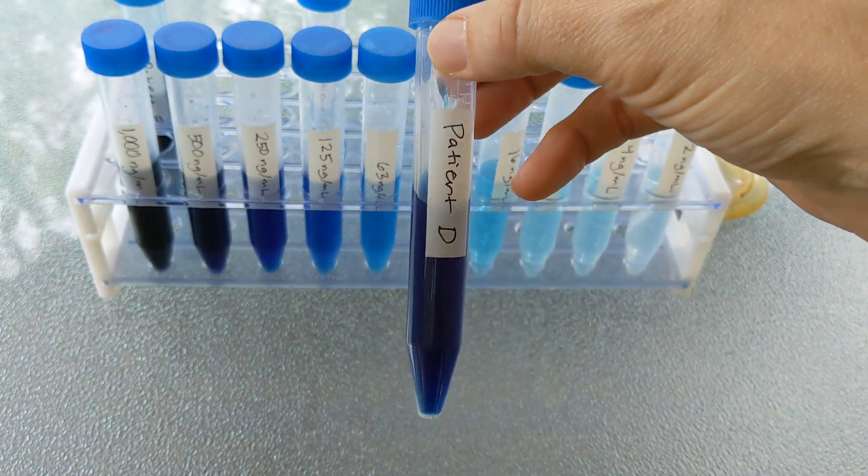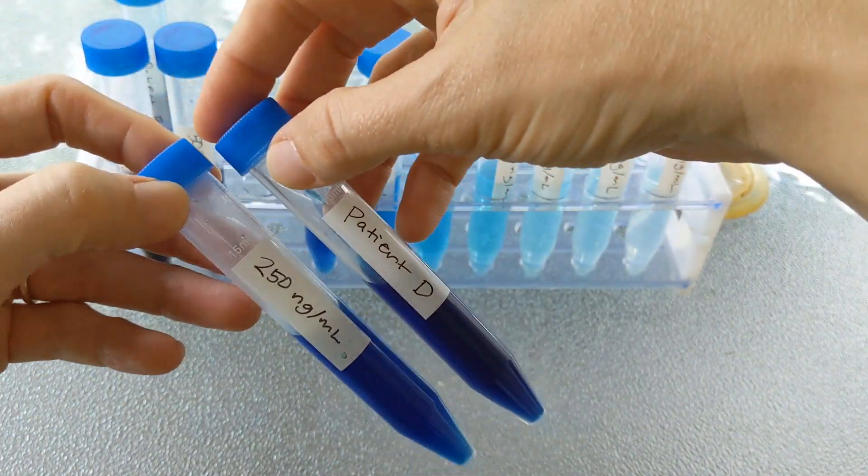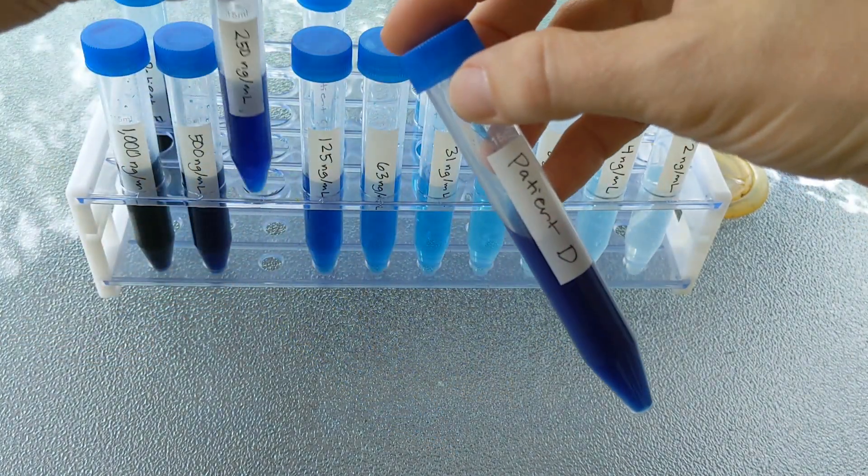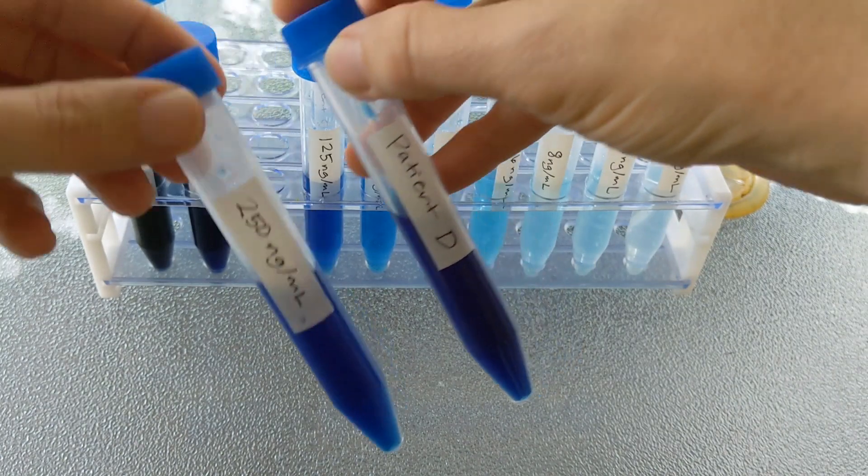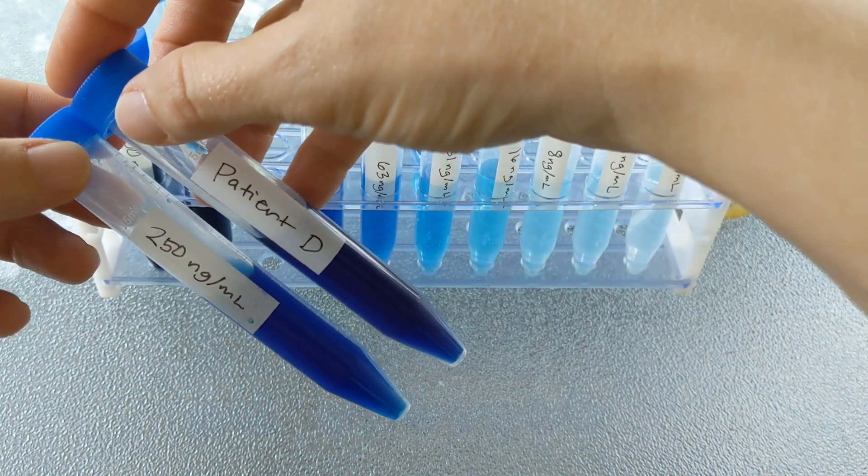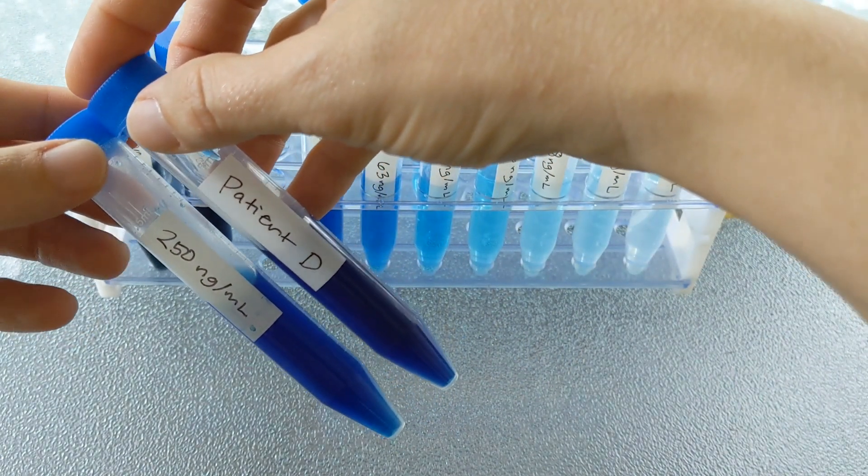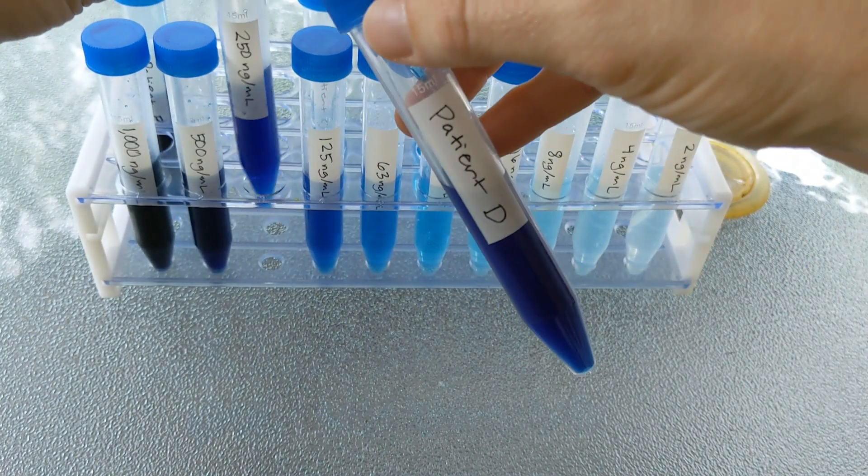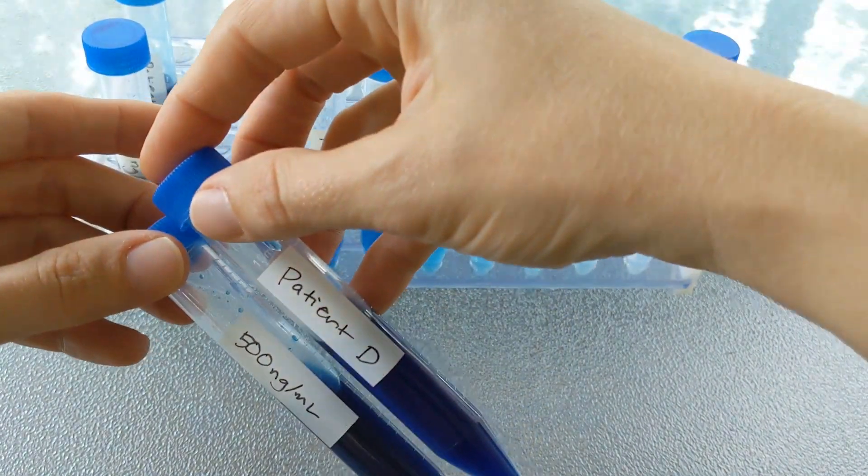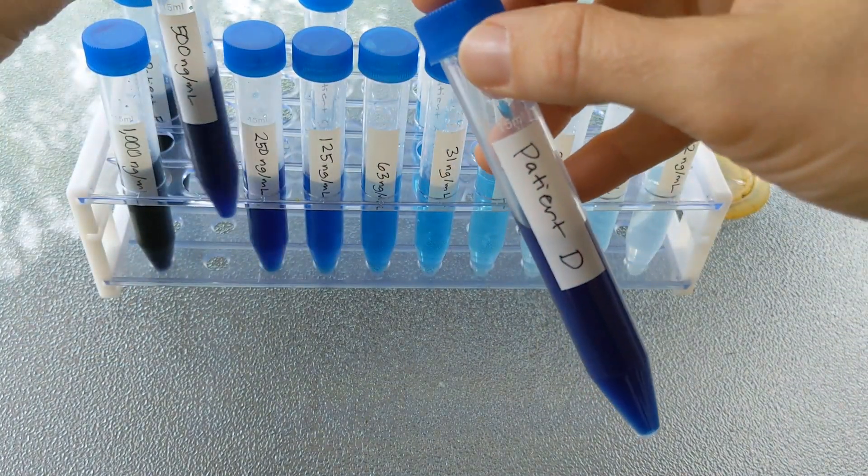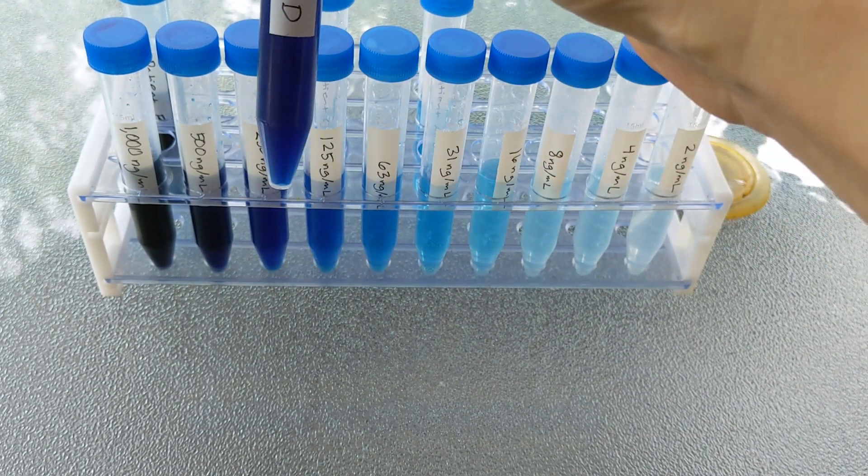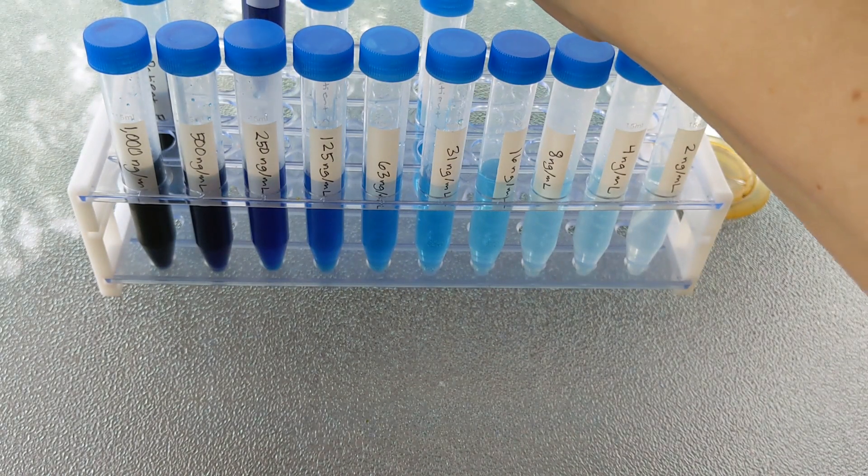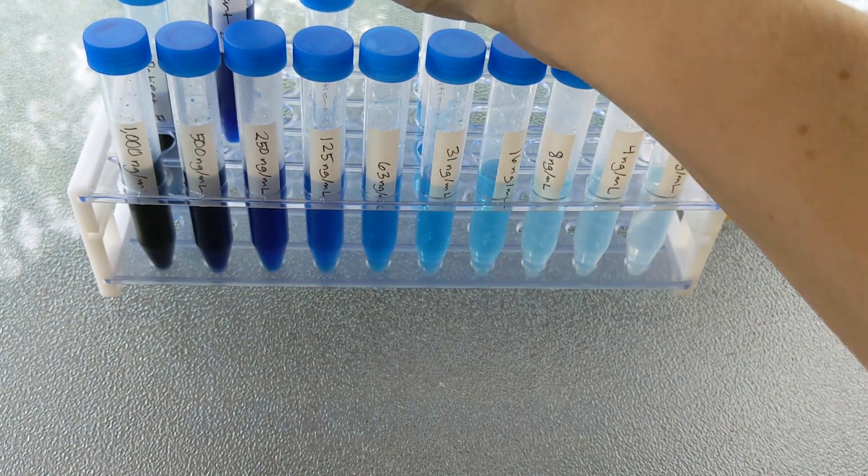Here's patient D. This one's pretty infected again. Do a comparison. I think it was better at 250. This reminds me of being at the eye doctor. Which one's better? It looks a little darker than 250 to me, but not as dark as 500. So for me, I would average those two values. Halfway between 250 and 500 is 375. And I think it's maybe in the middle here. I'm just going to lay this one right here because I can't quite decide.